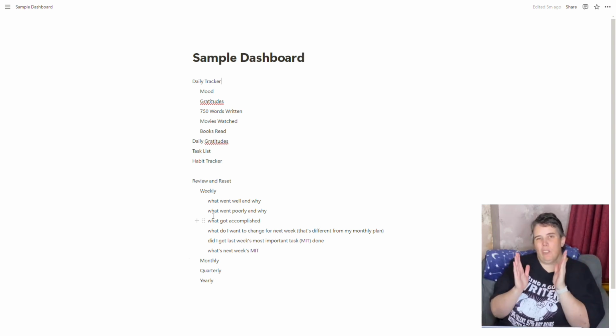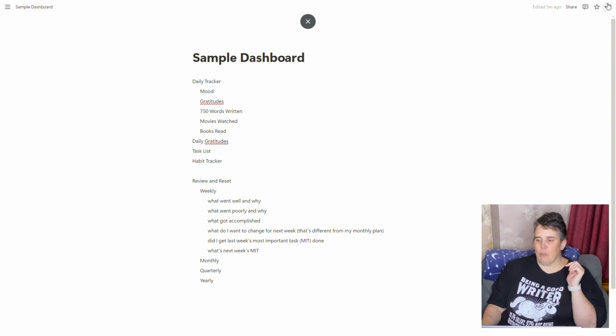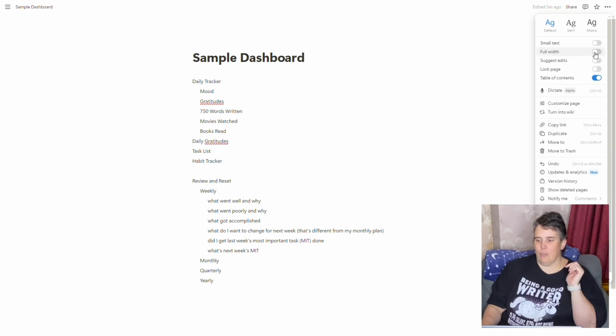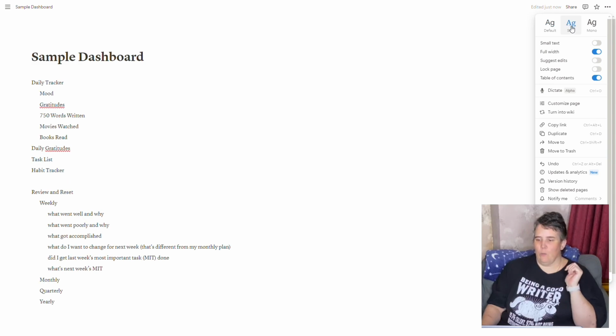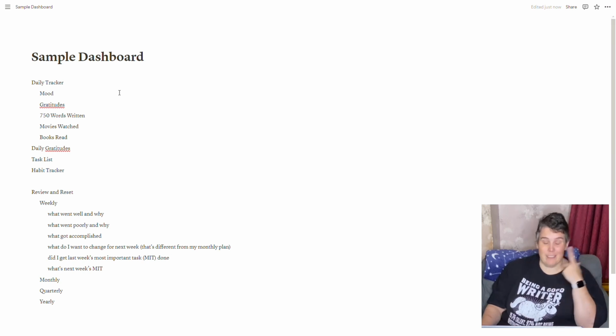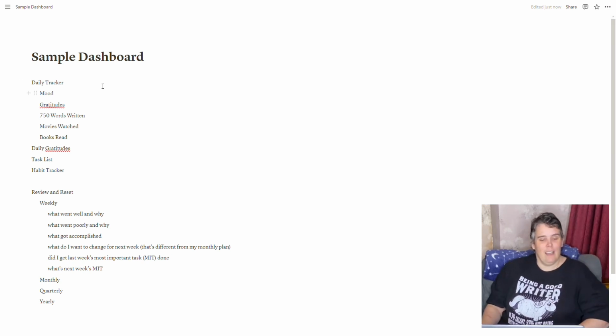The way the page starts is narrow. I like to work with a full page, so full width over here. Let's do serif font. We're going to leave it as the text that it is and not switch to small because I want you to be able to see things. I want to be able to see things, and I'm not wearing my glasses, so that's a challenge.